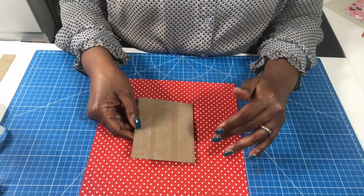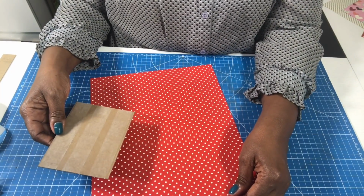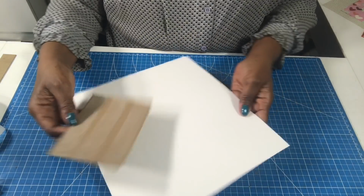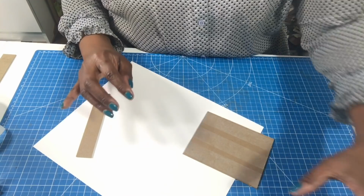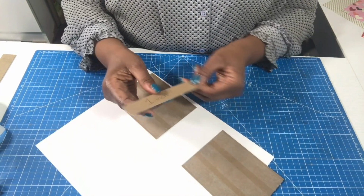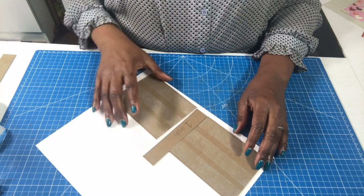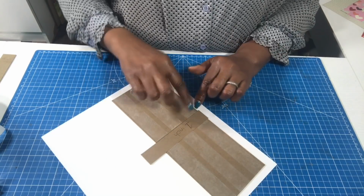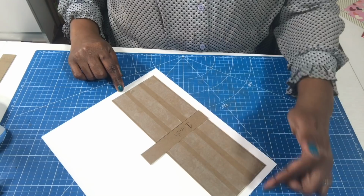Alright guys, so I have removed the tape from the back of the chipboard, and I'm going to bring in my piece that measures 12 by 10. Flip it over, and the first thing that I'm going to do is take my pieces and just pretend that I'm placing them down, because I want to take this 1-inch piece and use it as a guide for my spacing. So I know that by placing it like this will give me a good fold over here at the bottom and here at the top.